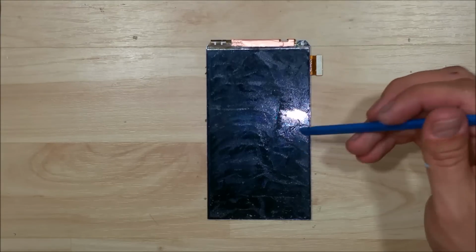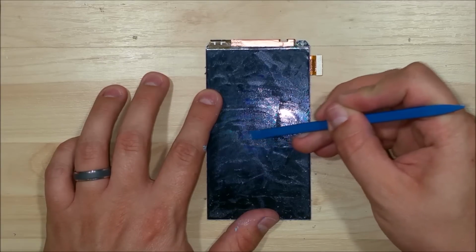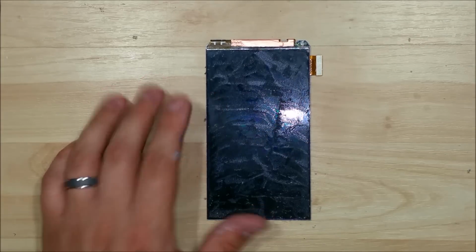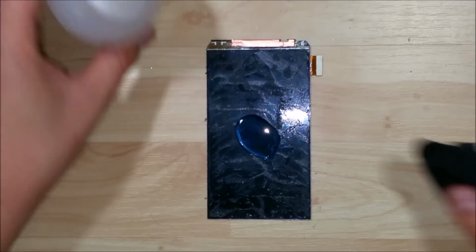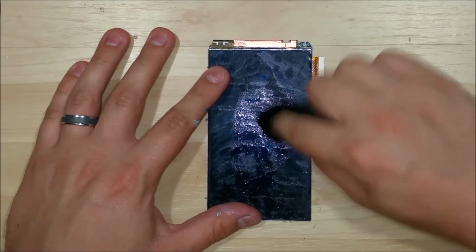You don't want to use anything metal on this. I see people use razor blades and things like that, and that can end up scratching your screen. So you always want to use a plastic type tool like a spudger, like the one I'm using. You don't want to put a lot of pressure onto this display, because you don't want to fracture or crack it at all. That can happen quite frequently during the cleaning and removal process, so just be very careful.